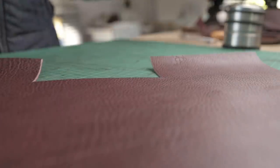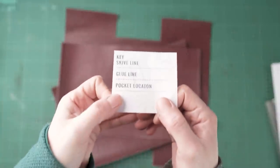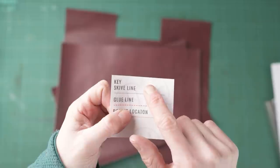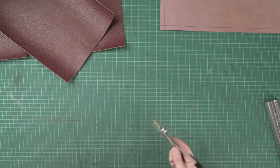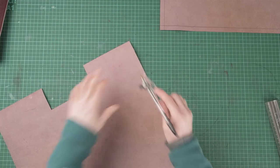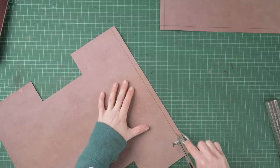You should have your three pieces looking a little bit like this. What we're going to do now is draw on the skive line because we want to reduce the thickness along the edges of these pieces. For that I've used a compass with a pen attached, set to the right width needed, and we're just going to draw around all four sides of the patterns.